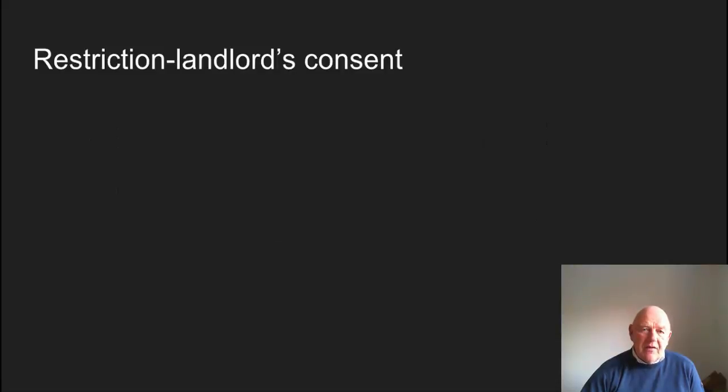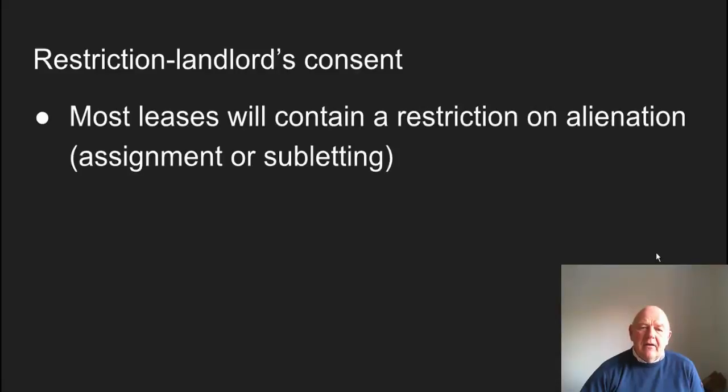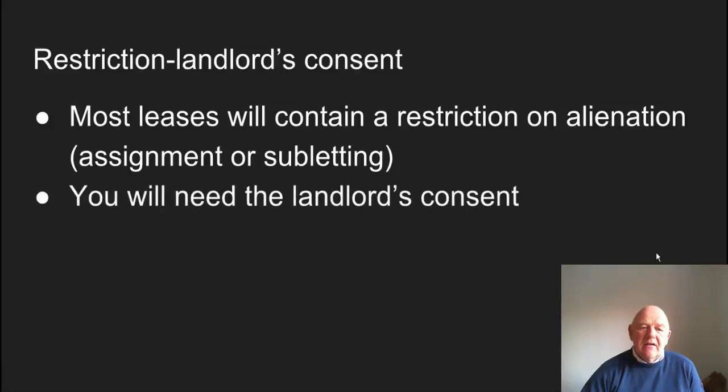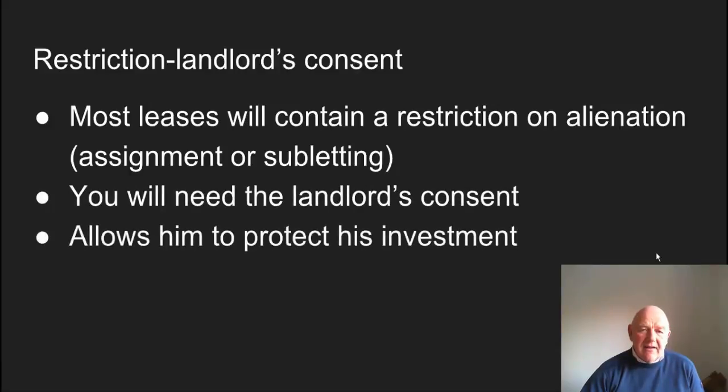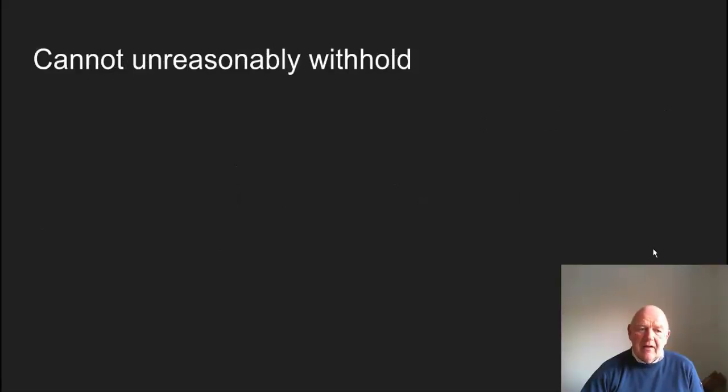The first thing that you must be aware of is that there's always a restriction in practically every lease. In other words, you will require the landlord's consent. Most leases will contain a restriction on alienation, that is, the assignment or subletting of your lease. You're going to need the landlord's consent. This allows him to protect his investment and ensures that he doesn't end up with a tenant in the building that may impact or prejudice or damage or diminish his investment in the building.